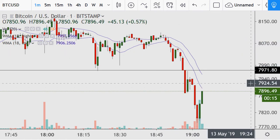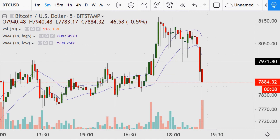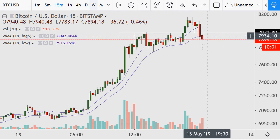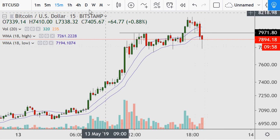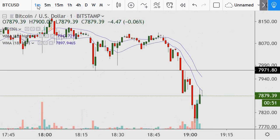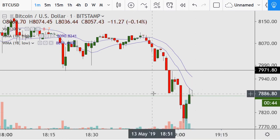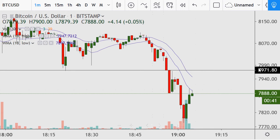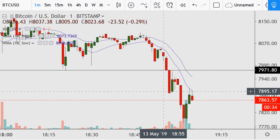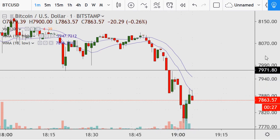The five-minute time frame might be starting to be in jeopardy — yep, look at that. The five is in jeopardy. The 15-minute is starting to flatten out and possibly establish a level of resistance. The single-hour time frame is having a support test — well, a resistance test rather. That former support usually coincides with resistance. The 18-average of lows on a breakdown will coincide with its previous support, just like on the breakout the 18-average of highs coincides with previous resistance.